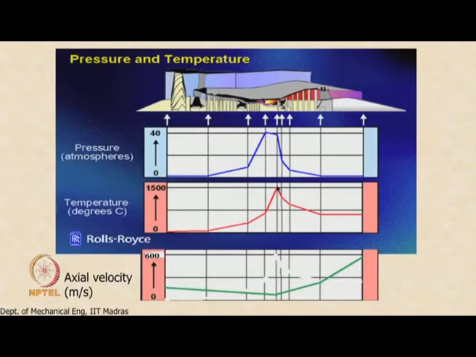The higher the temperature, the more efficient the engine from a propulsion perspective, but there are other downsides to increasing the temperature, especially from an emission perspective. So we need to deal with that separately. You can see a reduction in temperature as the enthalpy is converted to work in the turbine, and then again the temperature decreases. On this scale it is very difficult to see the variation in the nozzle, but if you look at the axial velocity scale, you can see that the axial velocity more or less remains constant up to the end of the combustor. Then it begins to increase in the turbine as it undergoes expansion.